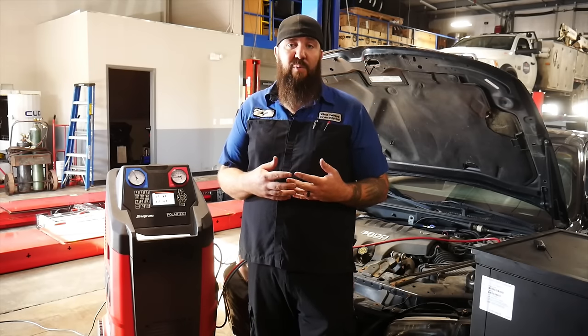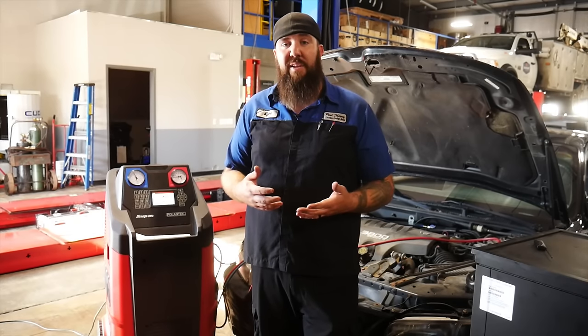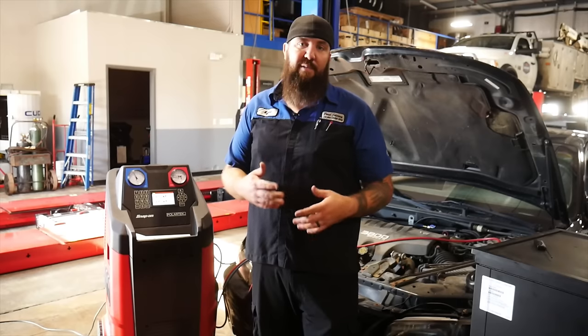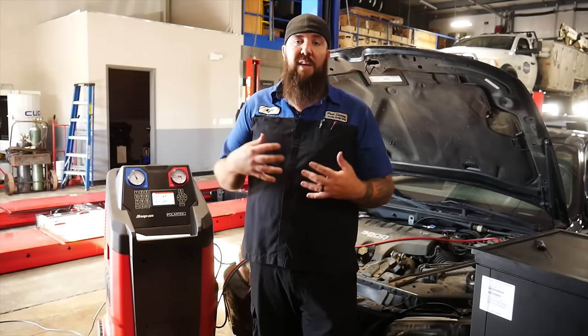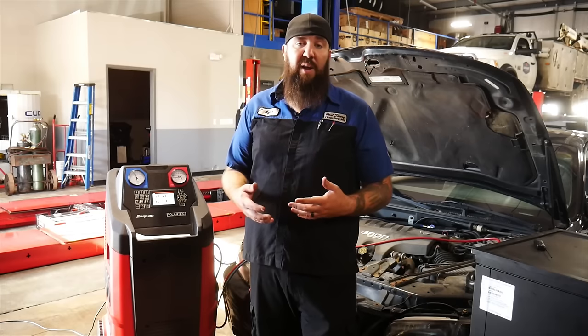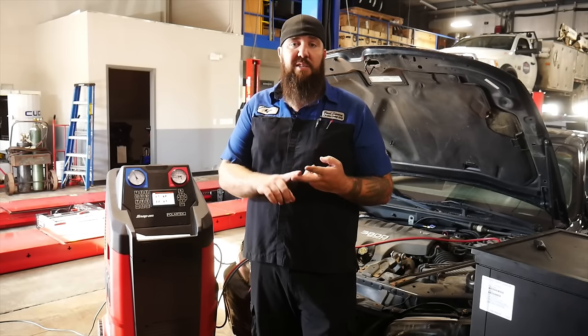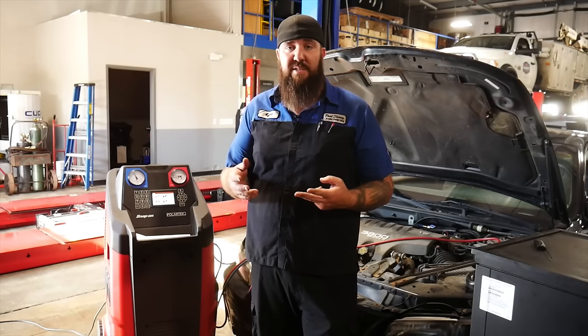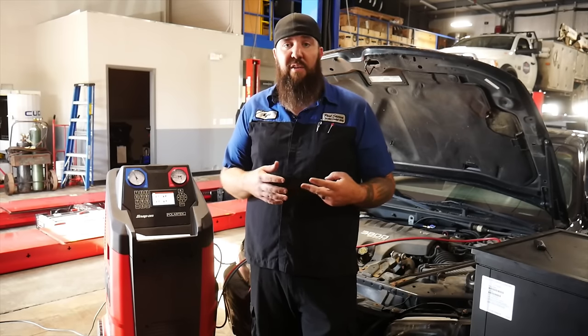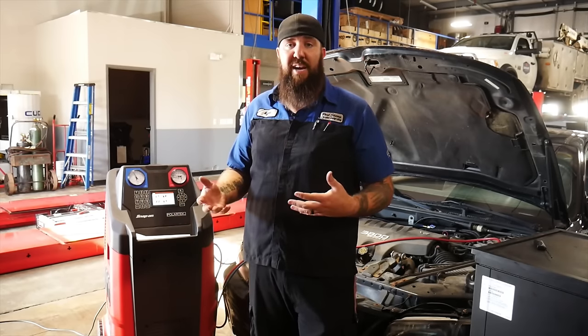Pro tip: you also have to make sure that you have enough oil in the system working correctly, which we might actually have that issue on this specific vehicle because our compressor is a little bit on the loud side. Yes, we have a clutch that is binding up when it's not engaged, but the oil in these AC systems is what carries along with the freon. If you don't have enough oil in your system, that is what's going to bind up some of the moving parts — the compressor, your expansion valve, and some other components. The oil is absolutely key. You need to make sure you're seeing enough oil in the system, and when you take the freon out, have it evacuated, or swap components out, that oil needs to be replaced.